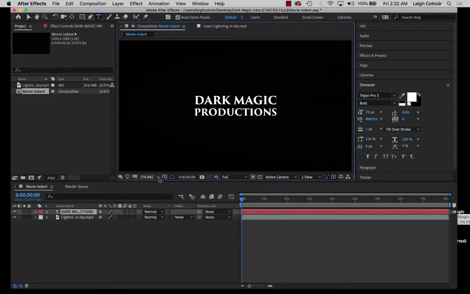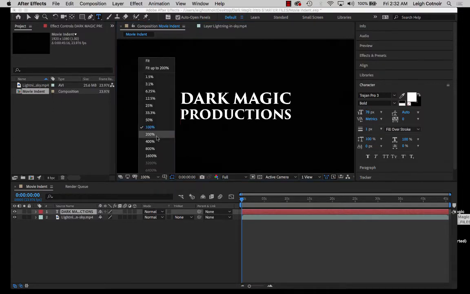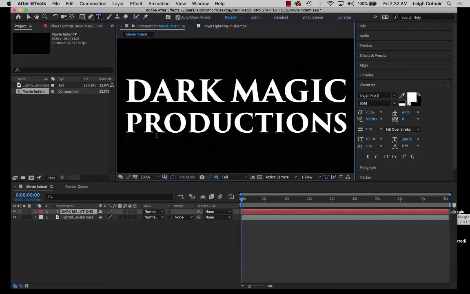If I wanted to make this bigger on screen just so I can see better what I'm doing, I'm not actually increasing the scale of the text right now. I'm just making it bigger visually so that I can see what's happening. I might want to make some changes to my tracking because I'm not sure that I like the way that looks exactly. It's okay, but I want to show you how you can adjust letter spacing, whether or not you think this tracking is fine, so that you'll know how to do it in case you need to.